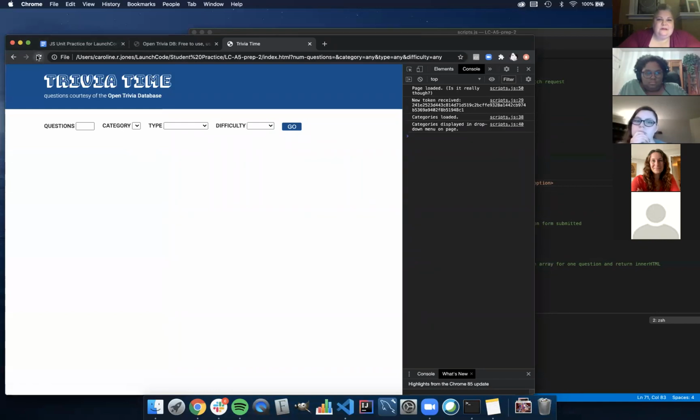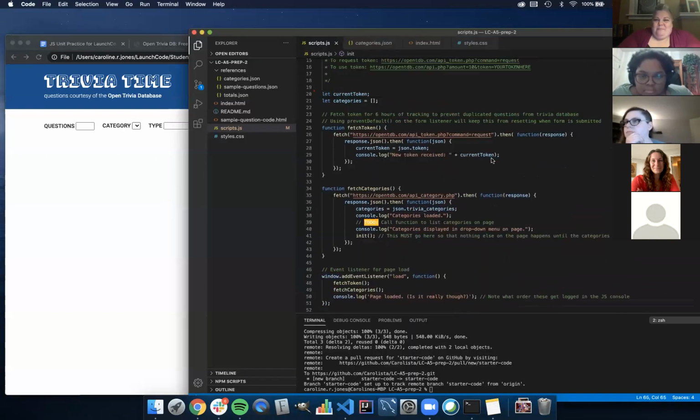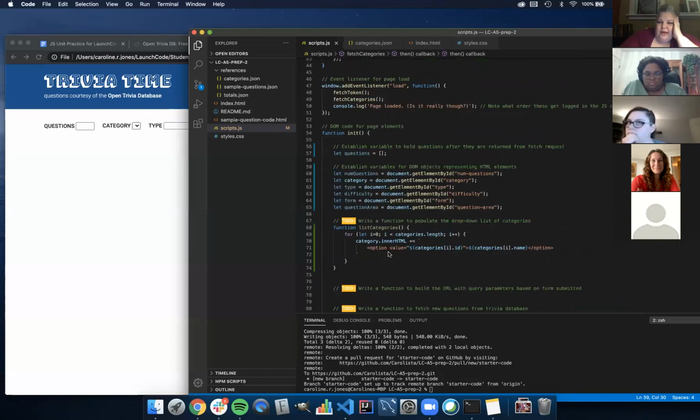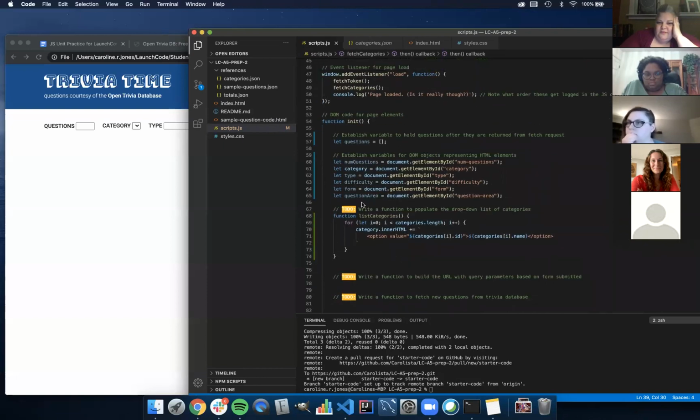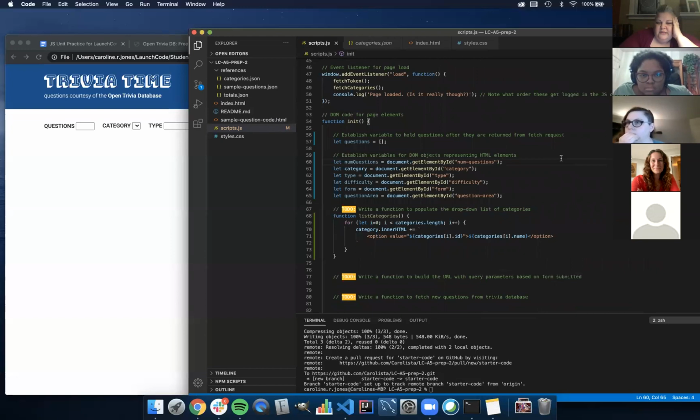Let's see what happens. Oh, you know why it's not here? Does anybody know why? I put a note up here that we needed to call the function, but we haven't actually called it. So let's do that. And it doesn't have any parameters. It's just basically saying, hey, go do that. So we've got this function and we want to do it. So now let's try again. Uncaught list categories is not defined.